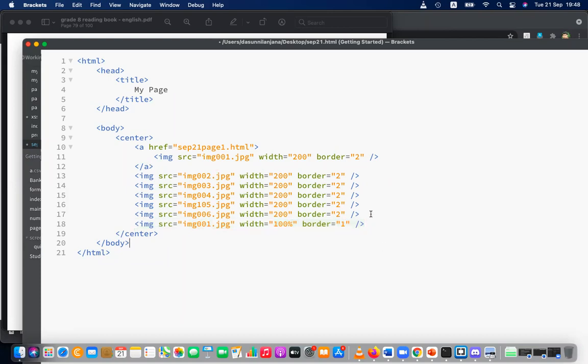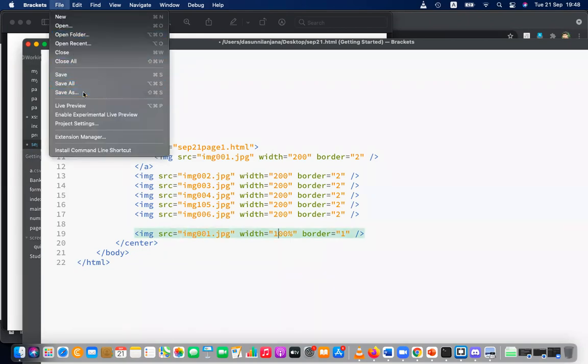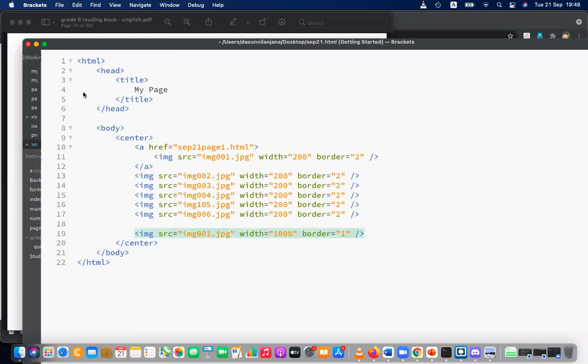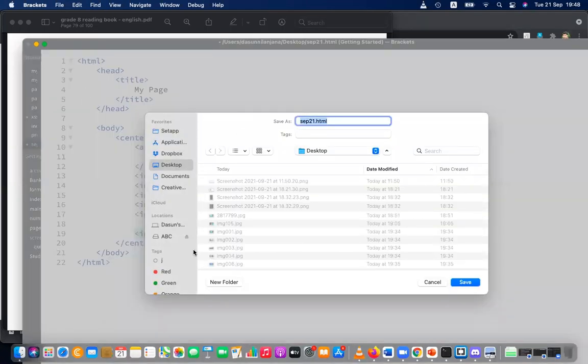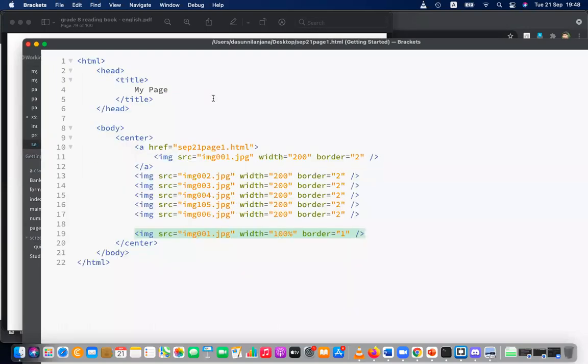That means I'm copying the same image code, this IMG001.jpg, and pasting it here, IMG001.jpg, 100% in width. Then I'm going to save this file as September 21 page 1.html. Right? September 21 page 1.html.